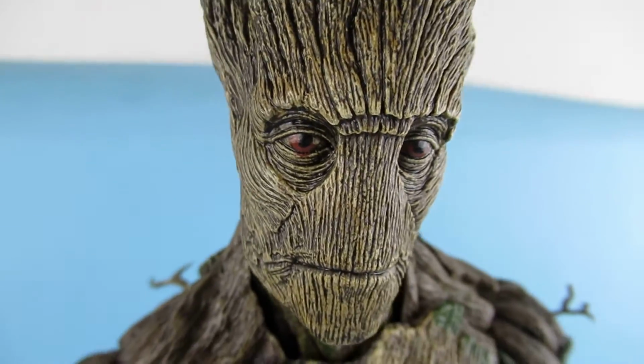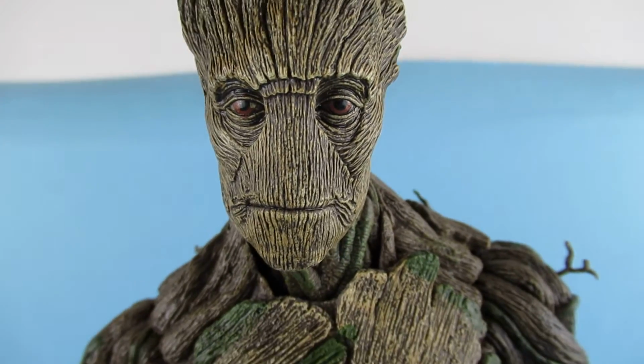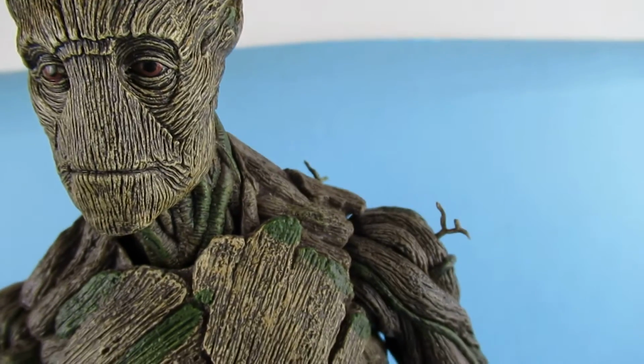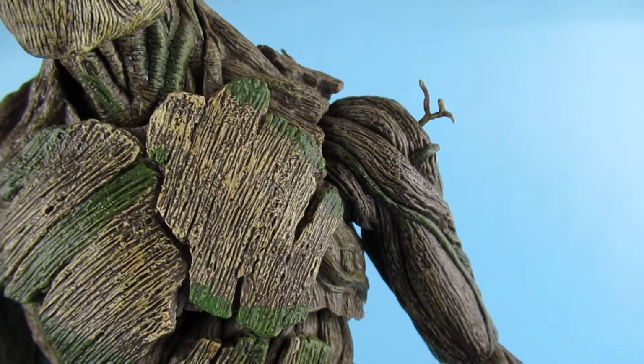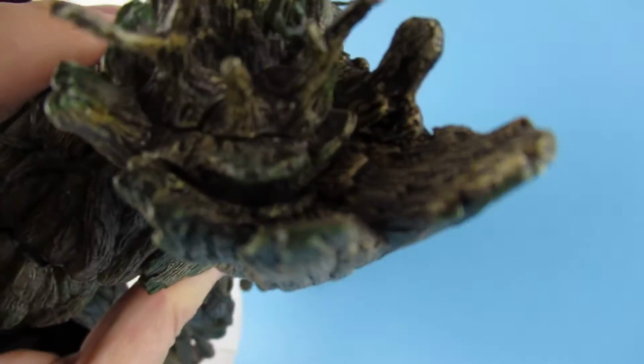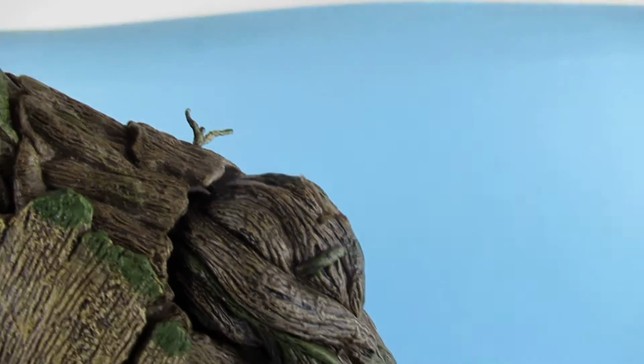I've always kind of wanted to moisten the eyes a bit more as well. You know, get some transparent gloss paint and put it over them, give them a bit more punch. He does have all these sticky twiggy bits in his head there, and there are bits that do stick out.